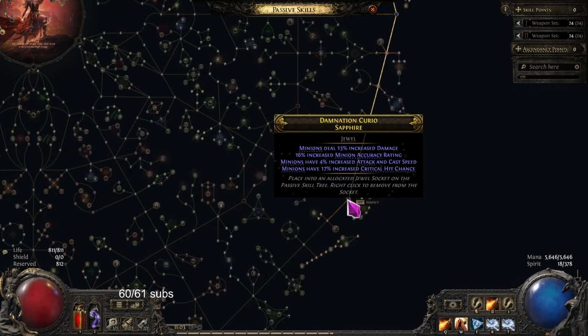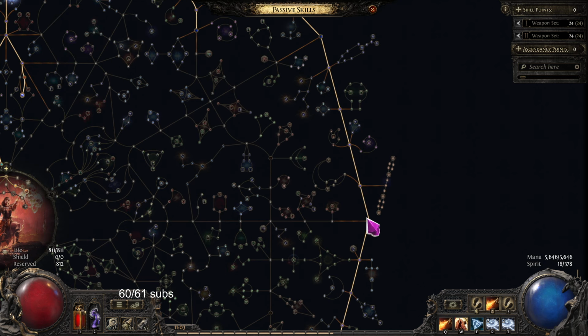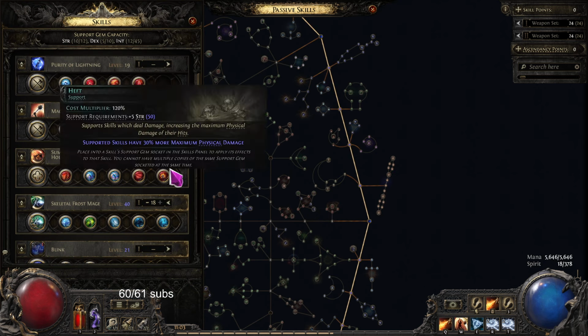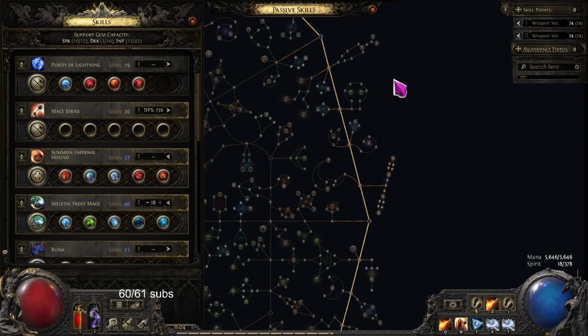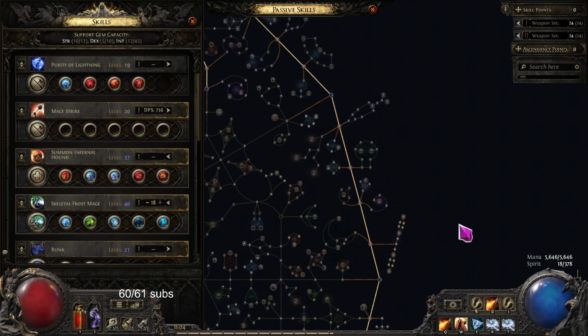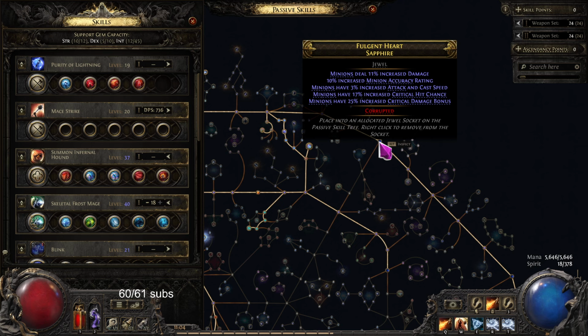Anyway, let's show you these ones. So I have the 4 mod: attack and cast speed, crit hit chance, minion accuracy rating, and the minion damage. So the accuracy rating's good for the Hound, but nothing else. It's attack Hound, so I don't have to run that accuracy support, and then he still has like 2900, which is pretty cool. And then yeah, damage, crit damage, which yeah, crit is like some of the best supports I could get.